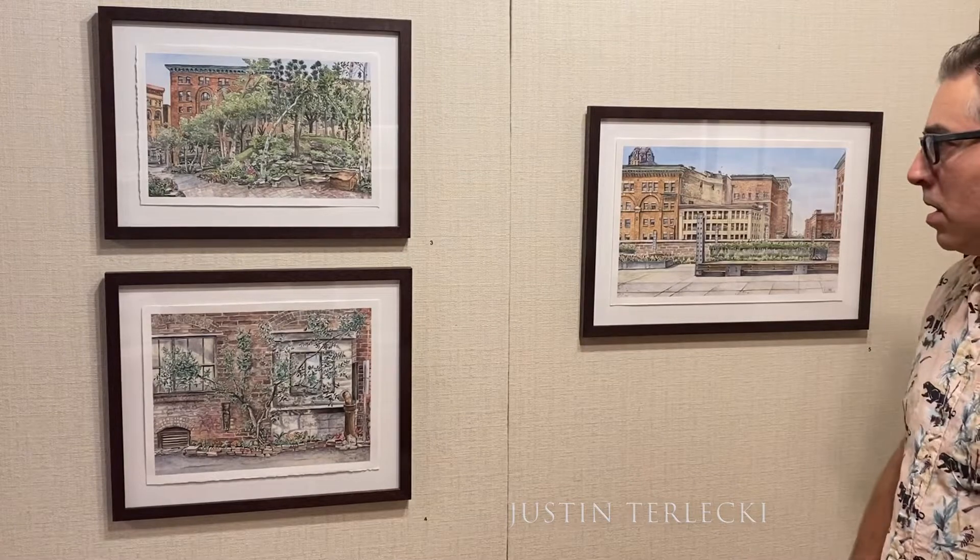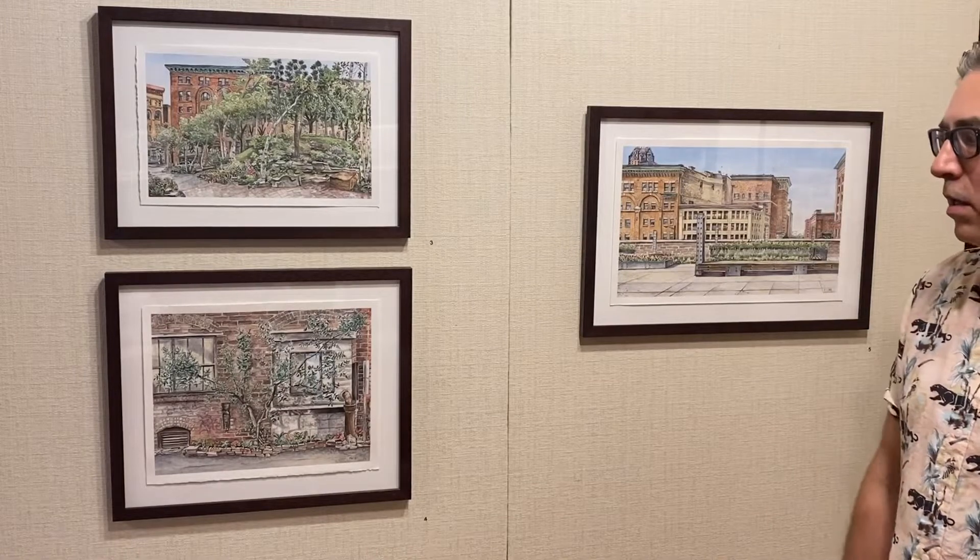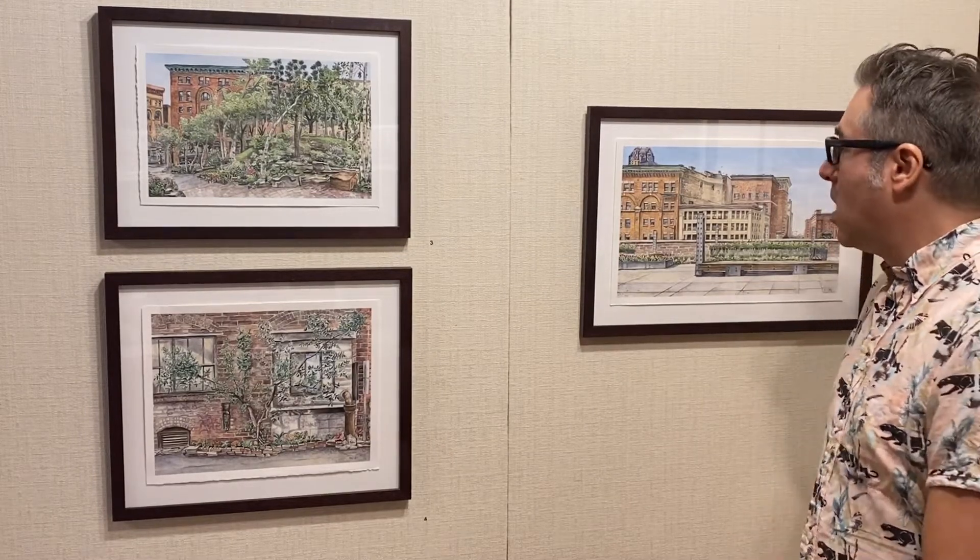These are three of my pieces that were inspired by the neighborhood I live in. I live in Lowertown, which is in downtown St. Paul, and it's been an arts district for over 30 years. I think it's a beautiful neighborhood. I'm always inspired walking around downtown in Lowertown, and there are a lot of my favorite places. A lot of the buildings are very old and very well-preserved, and people care about the neighborhood.